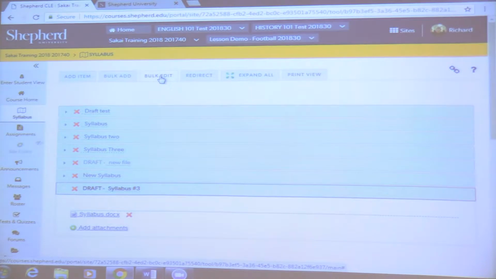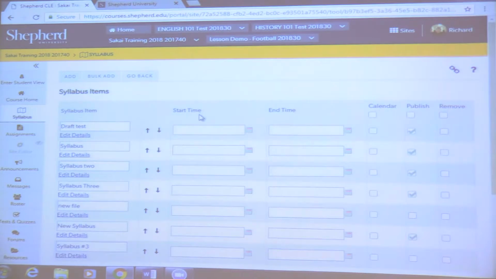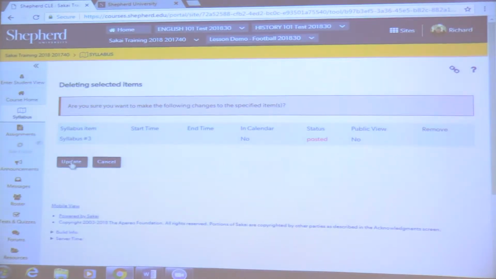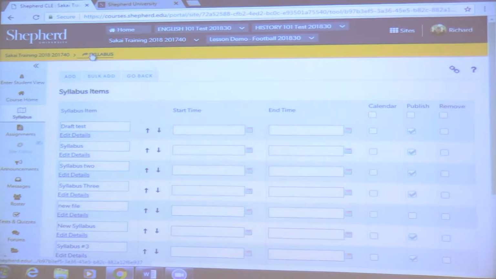When we upgraded our Sakai last semester, we got a new syllabus tool. This made it a little more difficult for a lot of people. But basically, you just go to bulk edit, and you go to that particular syllabus, which is right here, and publish, hit update, and hit update again. Now they're all published.